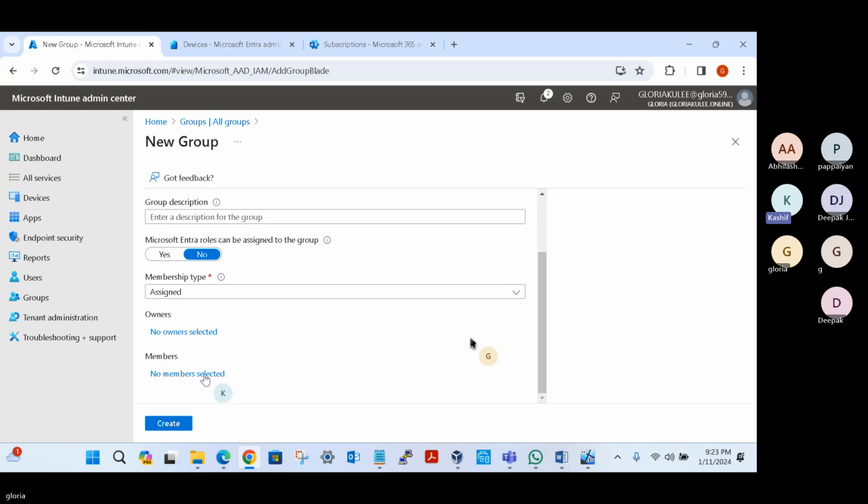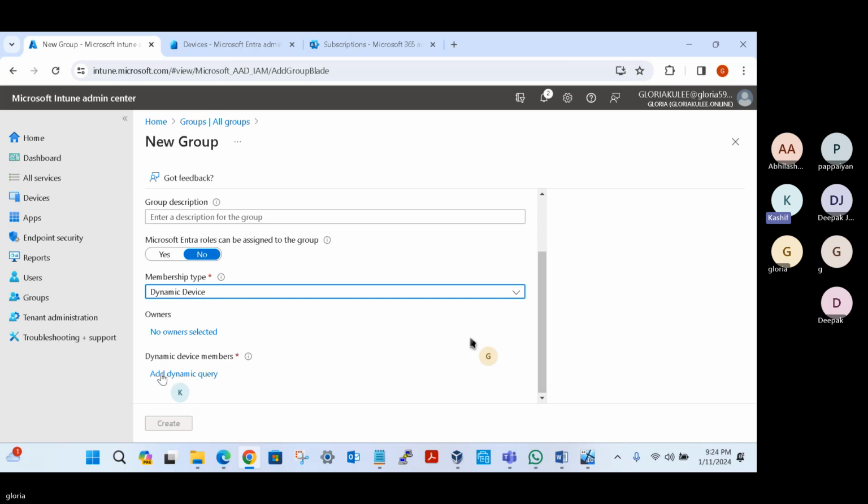Right now I'm not adding any members; we can add members later on. The membership type would be assigned, but it should be dynamic device because they're devices. So dynamic device, and then query.